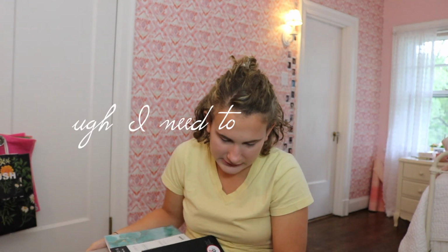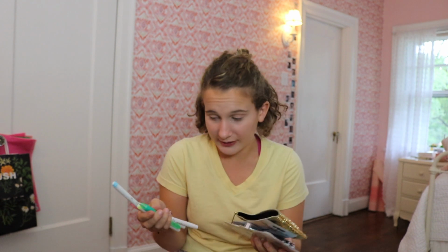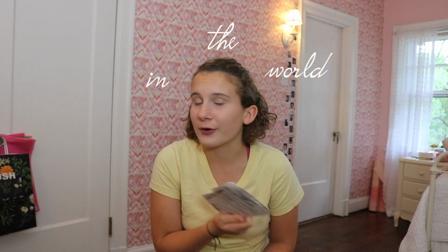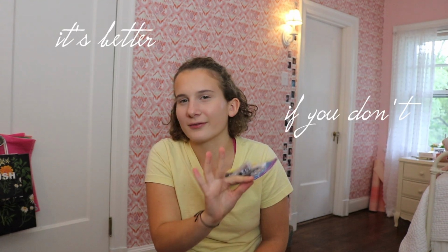But now let's move on to my pencil case. Oh, I need to fit this back into my backpack. I'm kind of gonna put my pencil case together right now. So first I'll go through what I have for it. I got the best pencils in the world. I love these pencils. They make my handwriting better. They just feel so good when you write. I highly recommend investing in these because it already comes with lead and erasers, and so you really can just survive on one of these, but just make sure you don't lend them to people. It's better if you don't risk it.